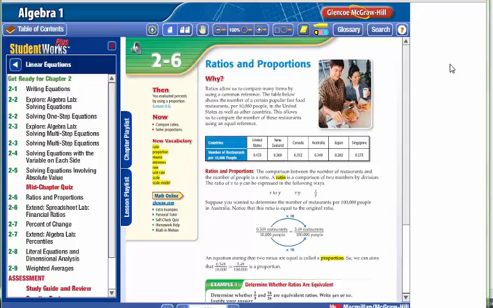Alright, this is Chapter 2, Lesson 6 on ratios and proportions. Ratios allow us to compare basically two items with two different units, and then proportions allow us to compare two different ratios. As you can see, we have a lot of new vocabulary, so we'll go over that throughout the chapter, and we'll talk about the various ways to solve proportions. Actually, the way to solve proportions. There are not really various ways to solve proportions.